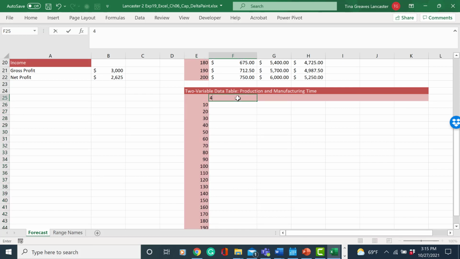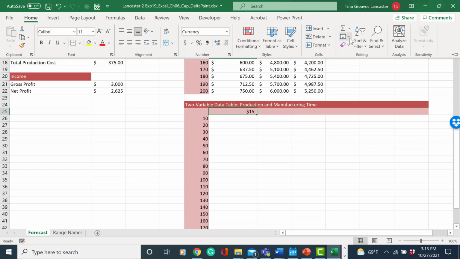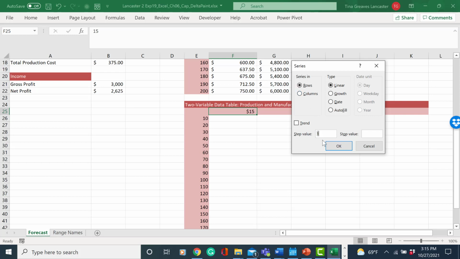So the first thing it wants us to do is to put in the hourly rate of $15, which is our base rate. And we're going to fill that in across. So it's a series. This time it's a row. We're going to step it by 5, and the stop value we want is 45.